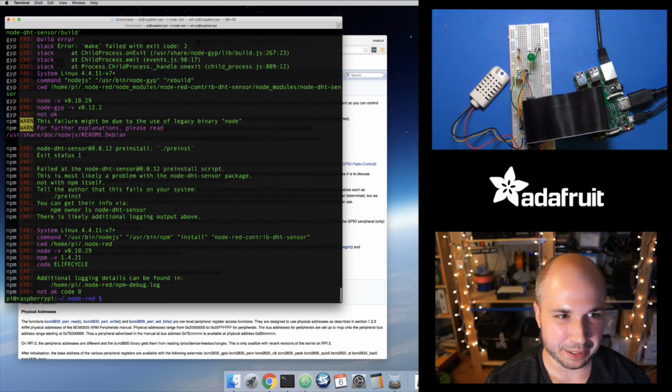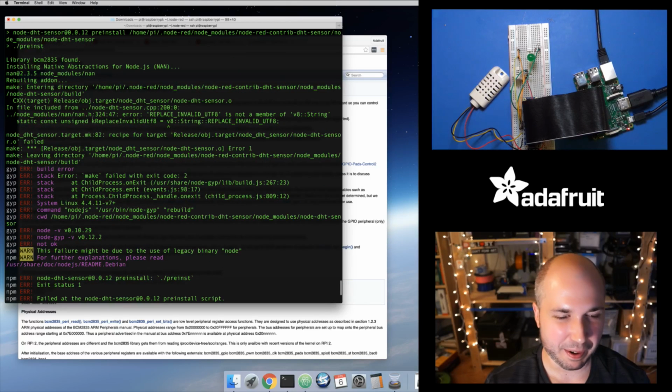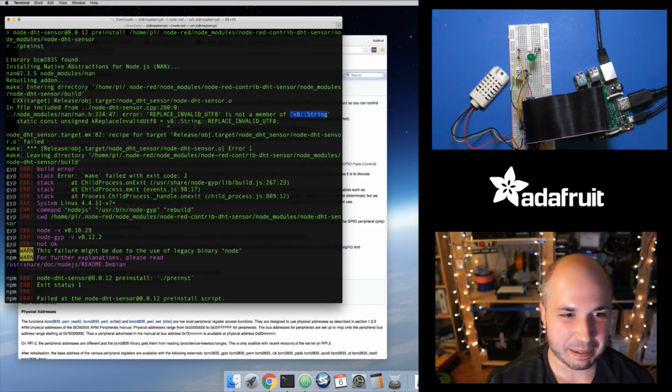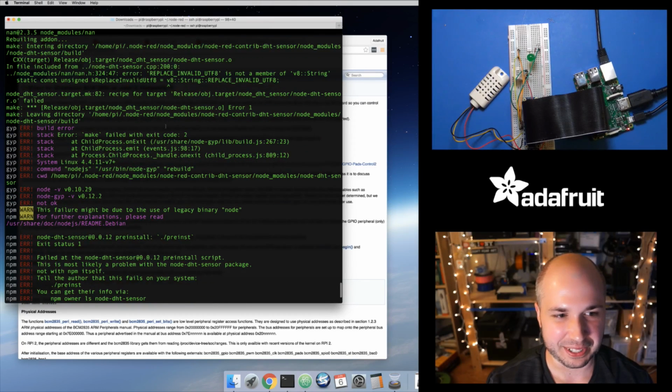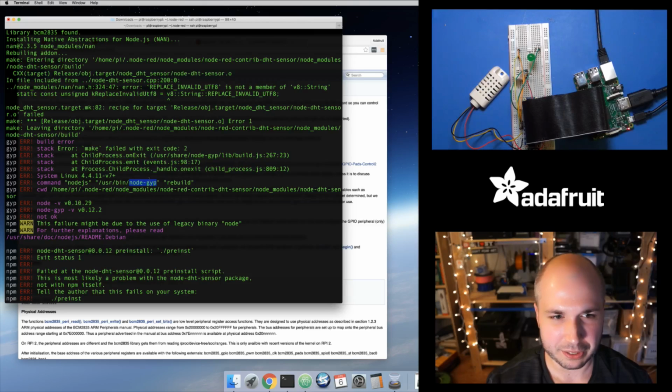So welcome to the fun of Node.js and native code. So this spew of error messages has, I would say, one of the worst error messages in the world. Basically, this is the error. The compiler can't find this ReplaceInvalidUtf8 as a member of the V8 string object. If you know intuitively what that means, you get a gold star, because it is completely non-obvious what the heck is going wrong here. What's actually wrong is that the version of node-gyp that I have is too old, and it has headers for an older version of Node. Node-gyp is what does this native compilation. So the versions are out of sync. It's not going to work.